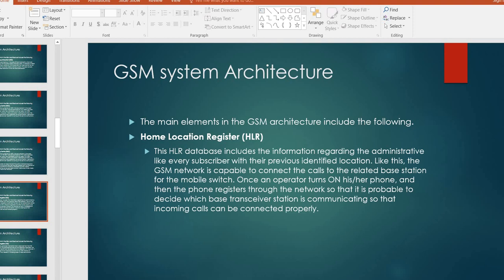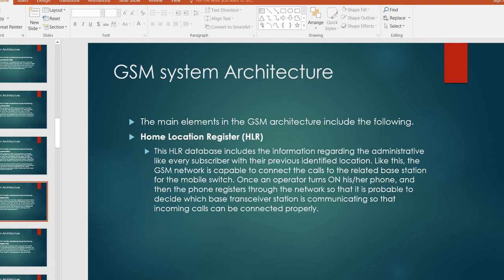So the home locator is such that once you turn on, it is connected to the mobile tower. Then the mobile tower communicates to the base terminal stations, BSC, or base switching centers. All this information is recorded in this HLR in the MSC.